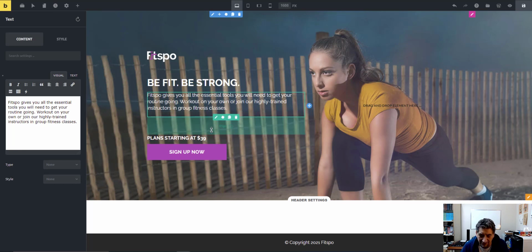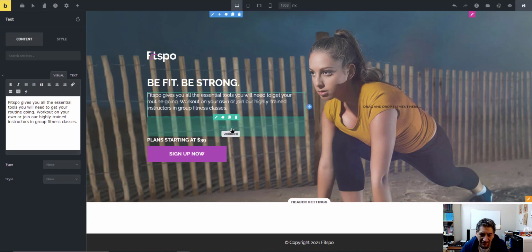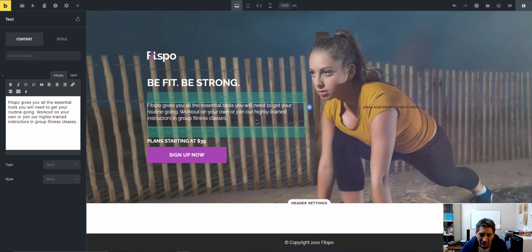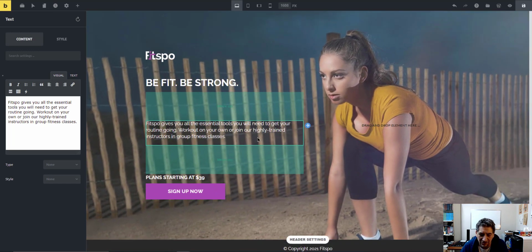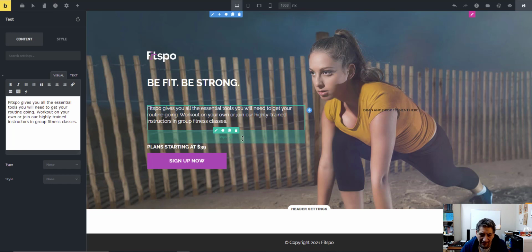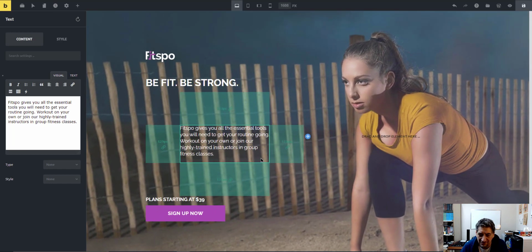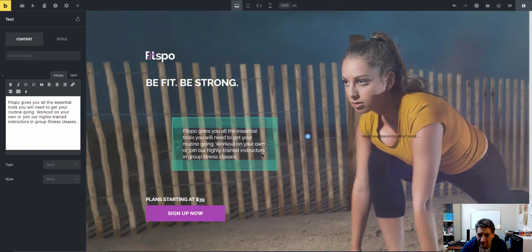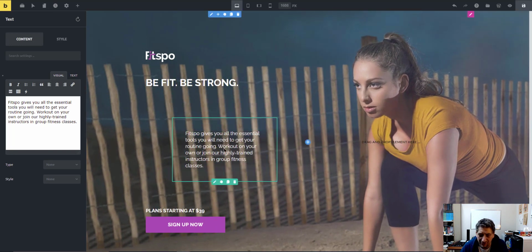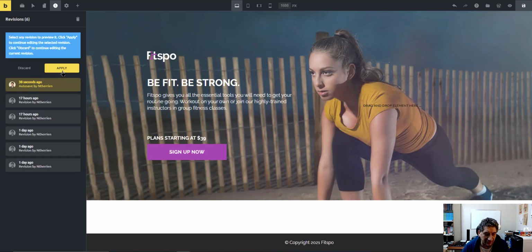And it's not pretty clear in this case because of the background image, but you have a little chain icon here that is broken. That means that you only change this side here. You can click on that once and then you will change the opposite side. So in this case, top and bottom. And you can click on it again and you will change the 4 sides at the same time. So that can be pretty cool. I'm used to using a keyboard shortcut in other builders for that, but this is one way that you can do that as well with this builder here. So a good thing.